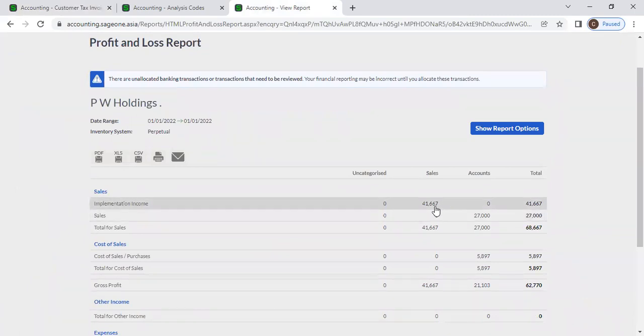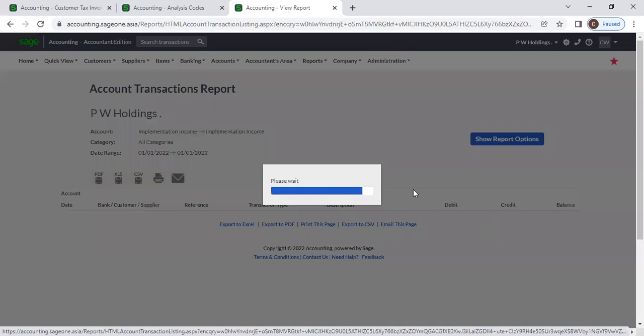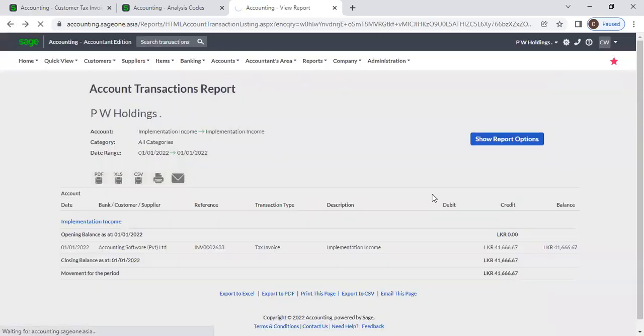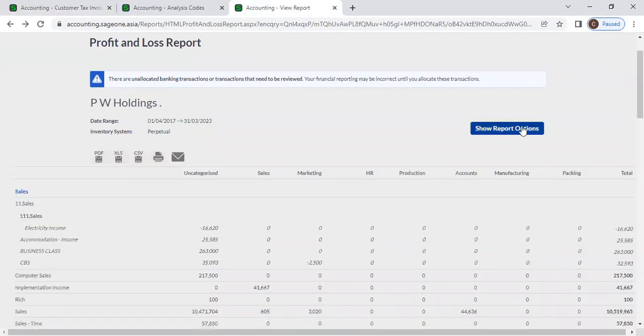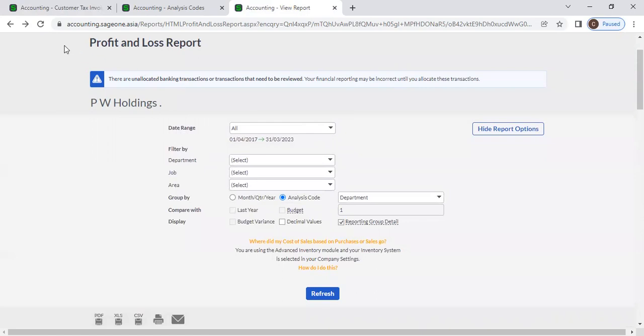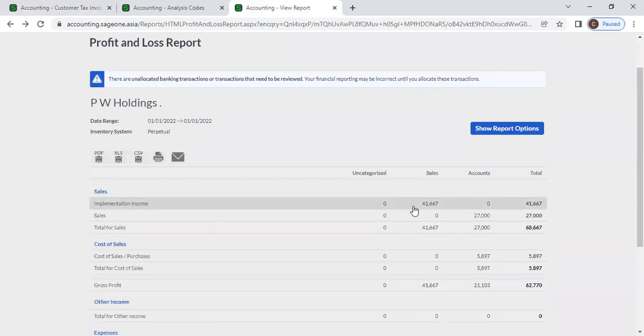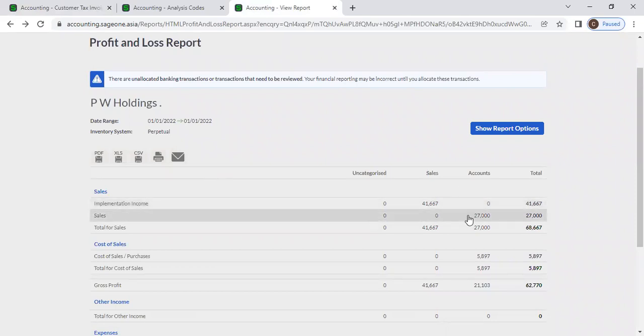Okay, now you can see this implementation income and sales department and accounts department has values.